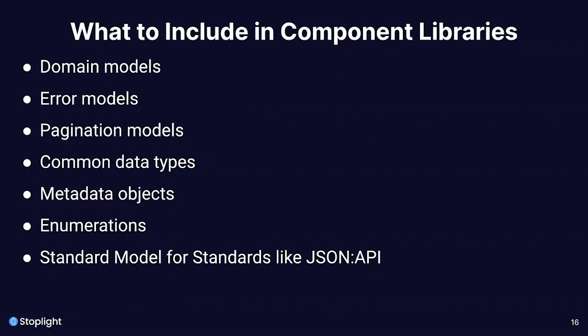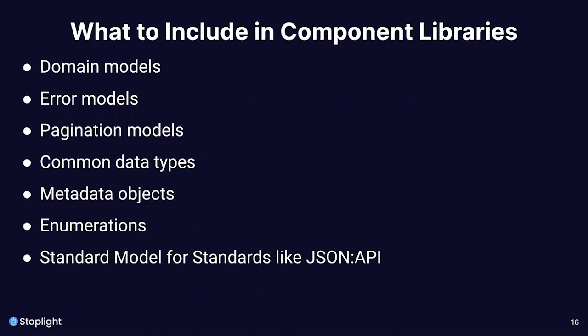An error model or pagination models are pretty common models to put in the design library itself, and it really helps standardize this, albeit it is sometimes very hard to standardize across an organization. So if you have the same error model, at least you're reporting errors in the same way, and I'm sure your users would love that.